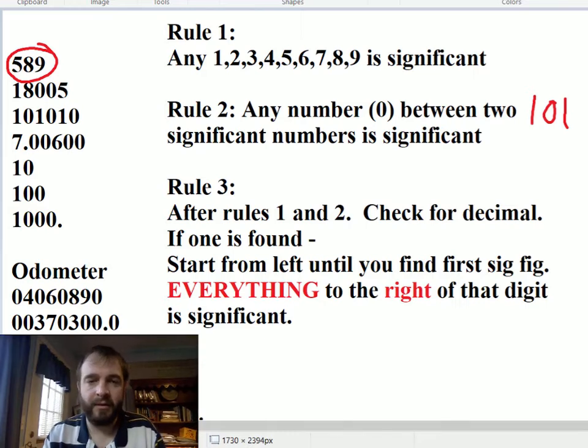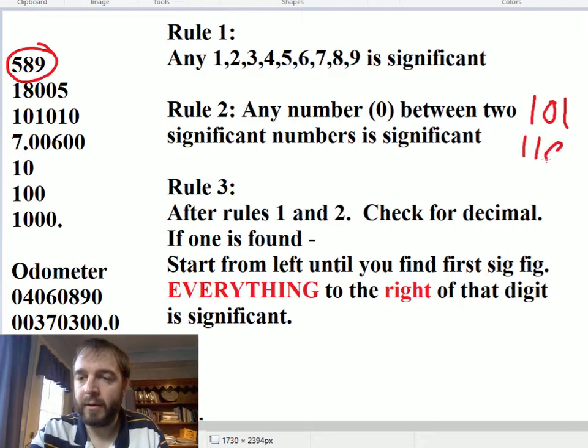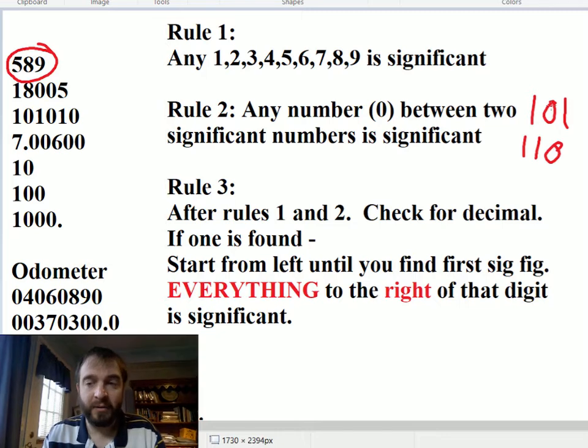Well, what does that tell us? This number in the middle must be significant, because if I add 9 to the ones place, I'm going to end up with 110. Meaning that this is a placeholder that is holding the position of the tens place. Since we know hundreds is significant and the ones is significant, this placeholder in between must be significant. Because if we couldn't trust this number, there would be no difference between 101, 151, or 191.